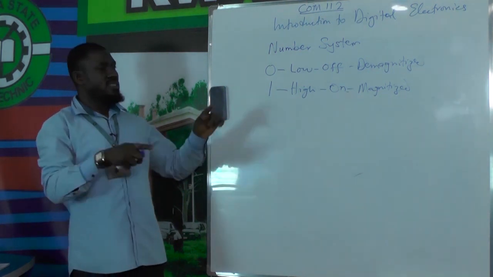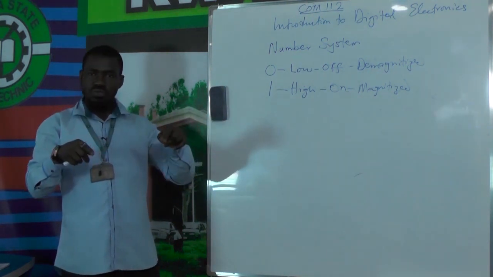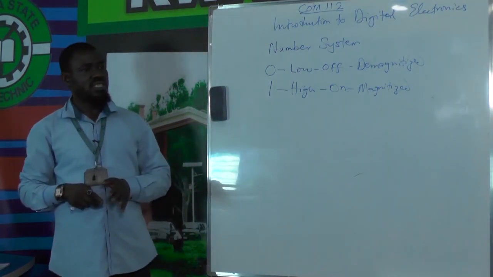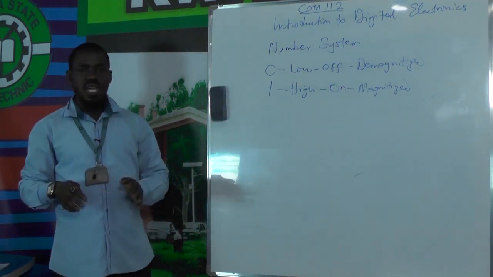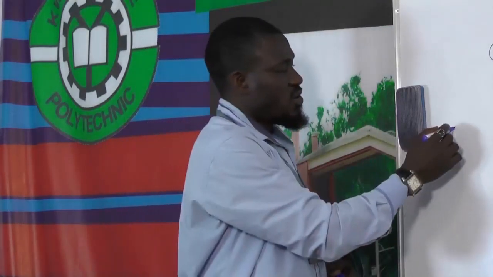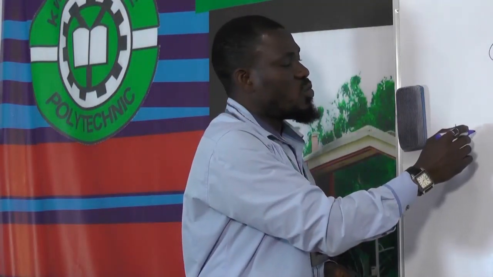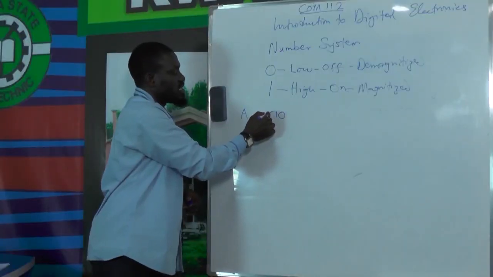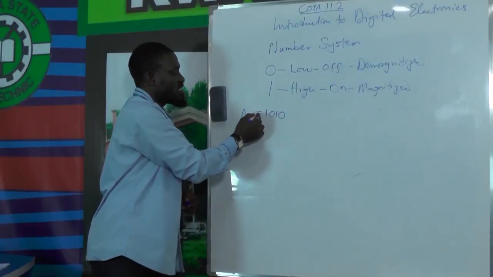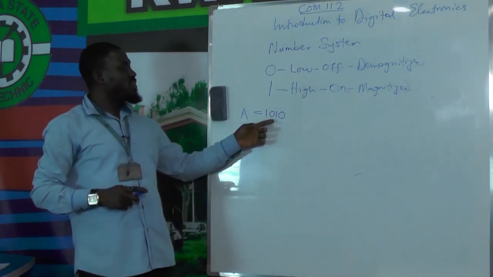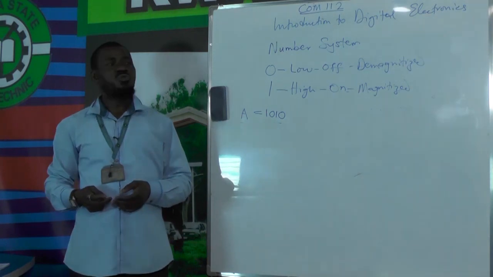Between these 1s and 0s, this is how we have our pulse, and this is how we have the flow of communications, and our computer understands that language best. But for humans, by the time we press A on our computer, the computer would see it as 0101. That is the meaning of the A. But we cannot be dealing with this because we will find it difficult. It will be too cumbersome.